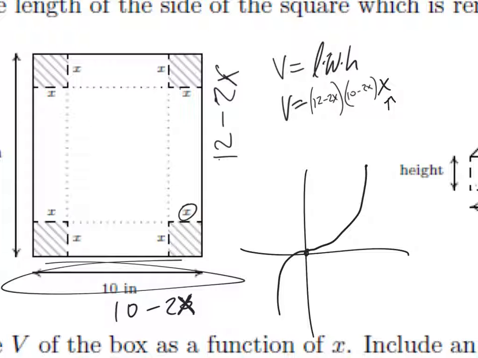Is that such a possible thing too? Okay. And if I don't limit my domain on this, I'm going to be able to say, yeah, you can cut out a 12-inch corner out of the box, but in the real world, can you actually cut a 12-inch corner out of this box? No, you'd have just destroyed an entire side. It wouldn't even have sides anymore, and so no way you can cut out 12 inches. So the domain becomes important.